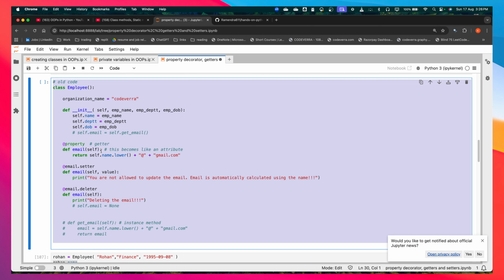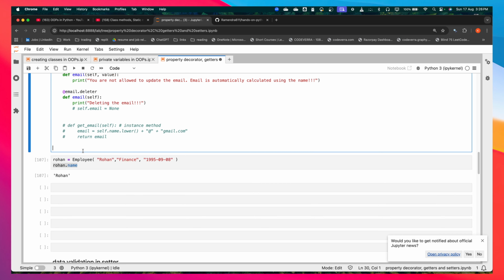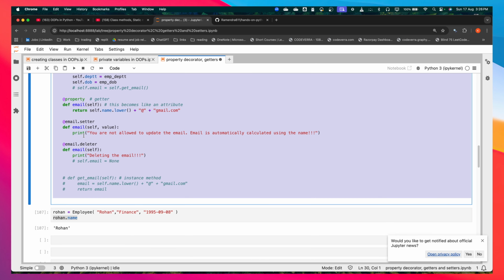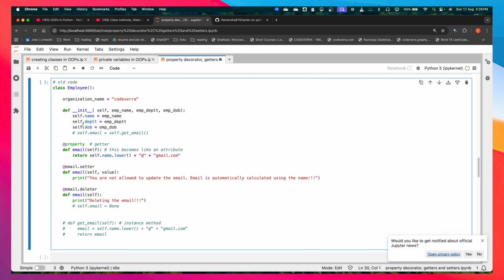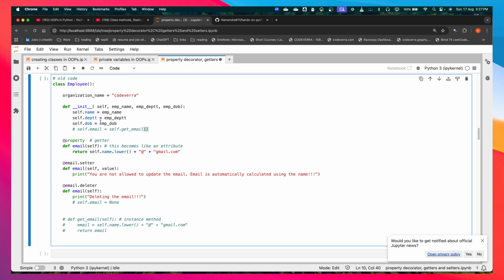Now we want to make some changes in this old code. Okay, so we want to create a new version of this code, or add a new feature, or release an updated version of this code. So which might be this, where I am not allowing the user to access the name directly. Rather, I am creating a name property. So here the update that I wanted to add was that name is a feature that I don't want the user to access directly, which is also a good practice. I want to have some kind of validation. I already showed you an example of validation here. So let me take this getter and setter here, and this is what I wanted to add, right?